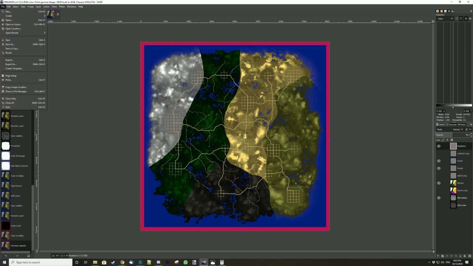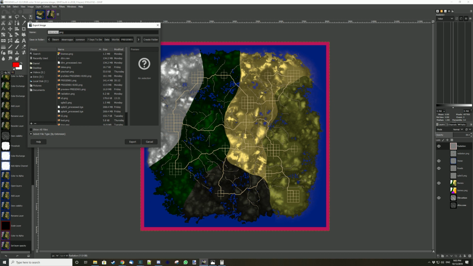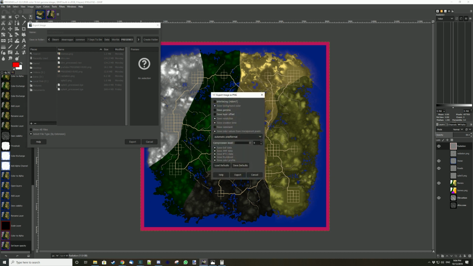But I would like to have an image. So we're going to do this through the export and then just give pregen03.png. I want to save that on pregen03 actually. I see I saved my file on the wrong folder. There's a bunch of information here. You can just leave it as is.